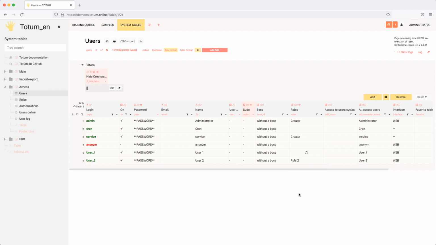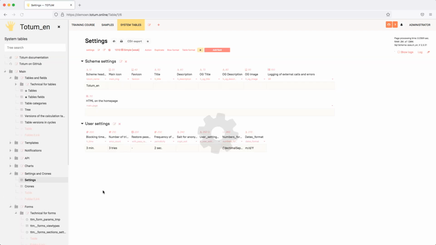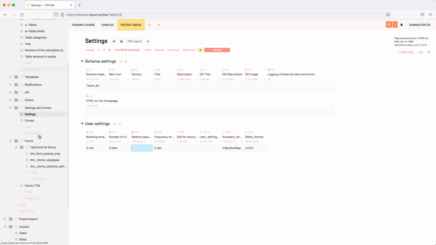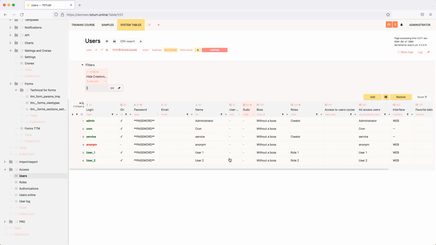What else can I say about users? Logins are case sensitive. If you set email and in the settings here, main settings and crons settings, set that it is possible to restore password via email, then users who have filled in the email can restore it for themselves. This is needed if you have a large number of users, and you, as an administrator, don't want to have to deal with handing out new passwords. Also, the user can use it instead of a login for authorization if she has a filled-in email.